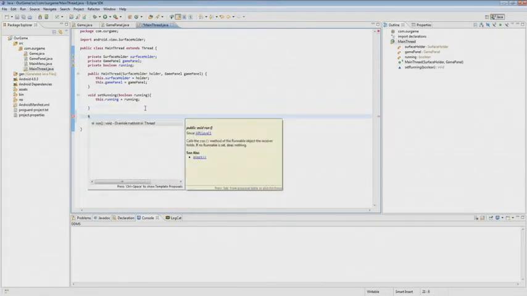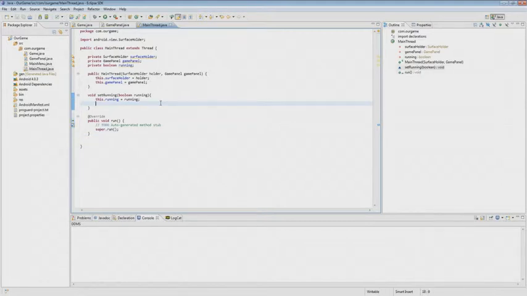Then, we create the main_run method, where we will implement our infinite loop.